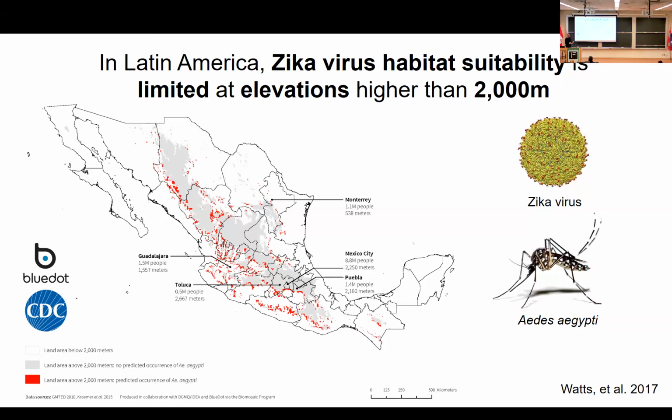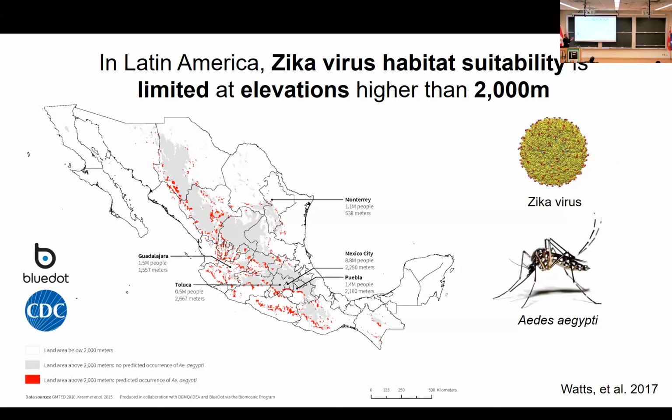So we ultimately modeled out, using spatial analysis, specific elevational gradients beyond which, just based on those suitability factors, we could assume that Zika virus transmission would be very limited. And the idea there was ultimately to reduce the air travel bans across Latin America that happened at the beginning of the Zika epidemic, to prevent the importation of cases back to the United States.